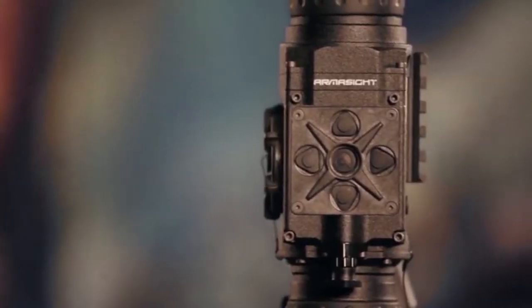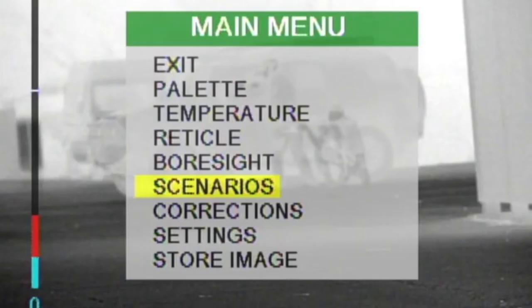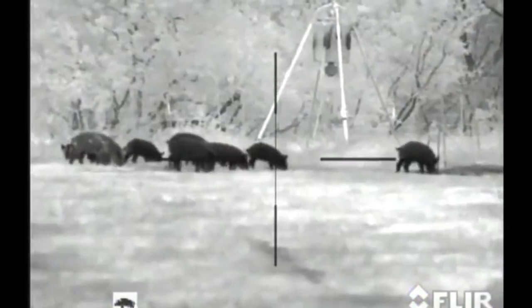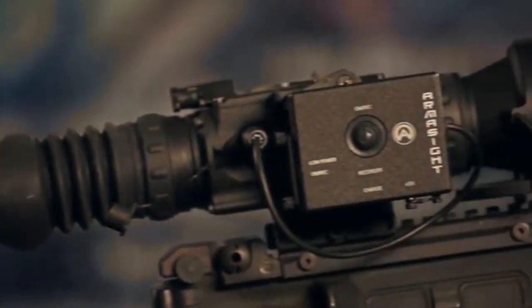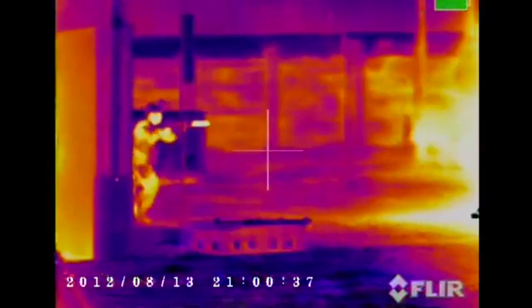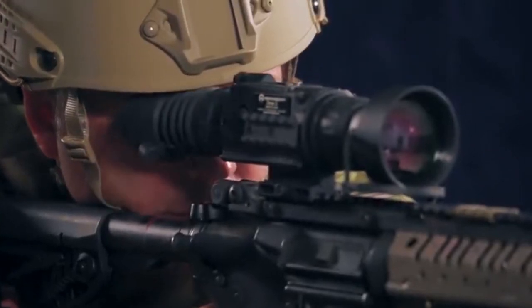By using the drop-down menu, users can even select the Armasight proprietary tactical or hunting scenarios and digital filters, where algorithms will optimize the rifle scope for close quarters combat or for hunting hogs. There's even a wireless remote control and optional compact video recorder with playback capabilities. The Armasight Zeus provides an amazing image quality in total darkness, dust, fog, smoke, and even through heavy foliage.